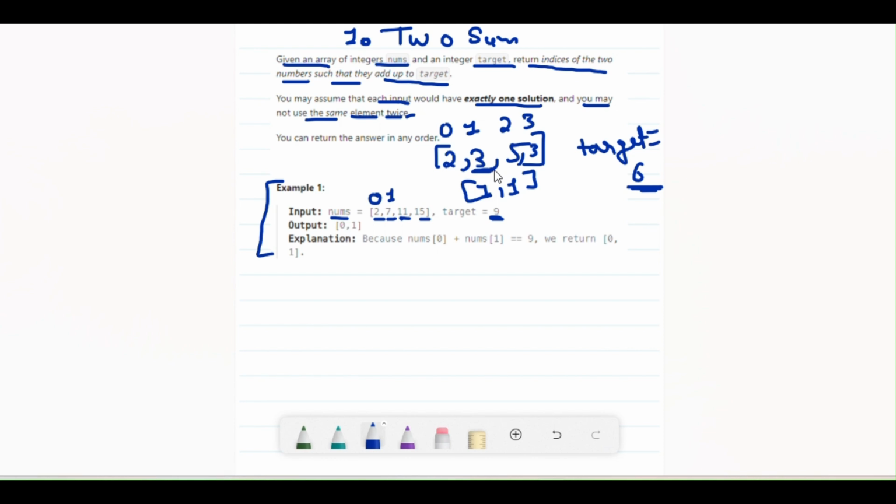I can add two same numbers, but I can't add two numbers at the same index. Like if I want to add this 3 with this other 3, then I can definitely add them, because one index is 1 and the other index is 3.